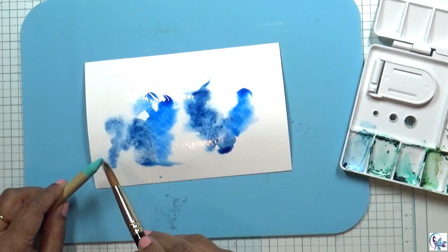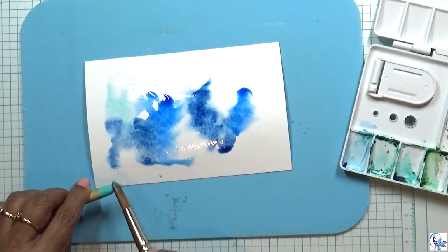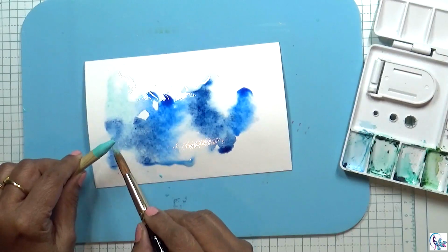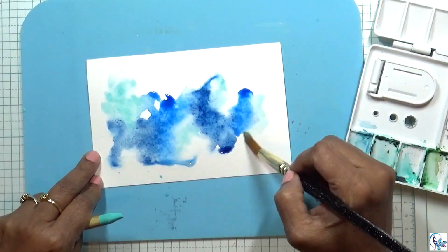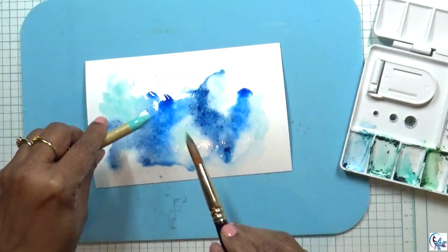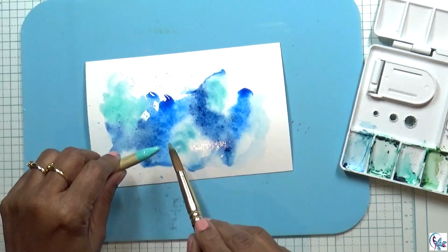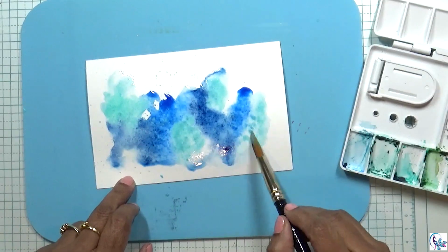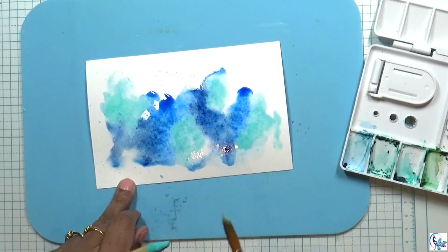Now I'm using this distress oxide watercolor pencil. I'm going to blend both together and add in this. So I'm adding some water and blending it together.